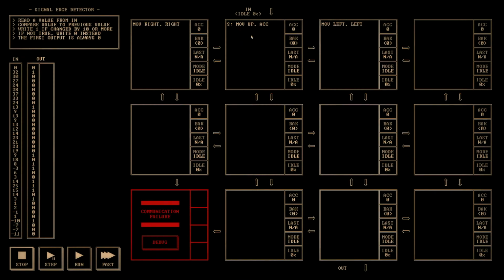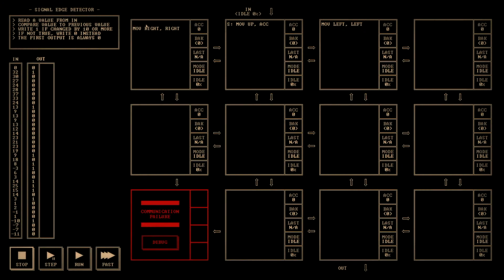First value is always 0. Yeah, that's the issue here, because when I first start the program, there's no previous value. So I need to initialize it with the initial value. Probably need to do something like, so let's assume this is storing the previous value.